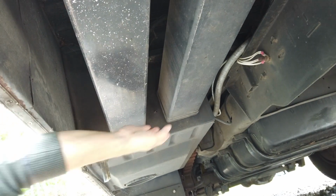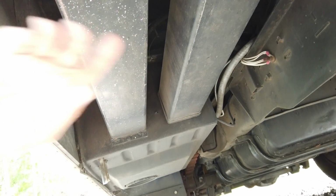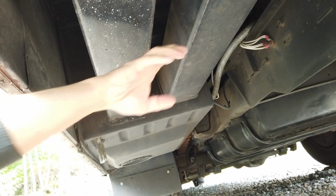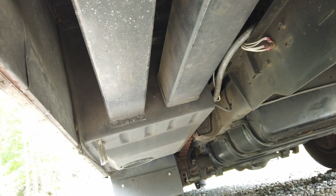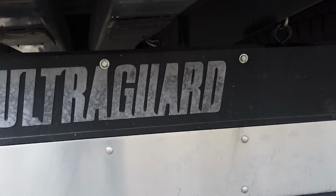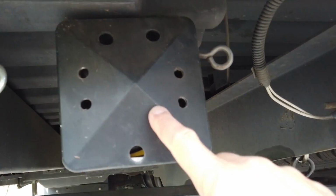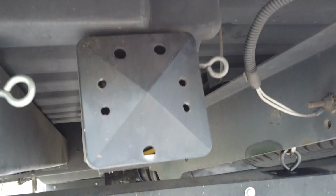And next to it, this isn't connected to the compartment, but I can access it from the back, and this is where I store my secondary or extension sewer hose as well. So again, totally out of view. You don't even see it and don't even know it's there. Now to get to the second hose, I can just go underneath here behind the bumper, and you can see the two tubes here, and the secondary one is here. I just remove this here that's holding the cap on and take the hose out.